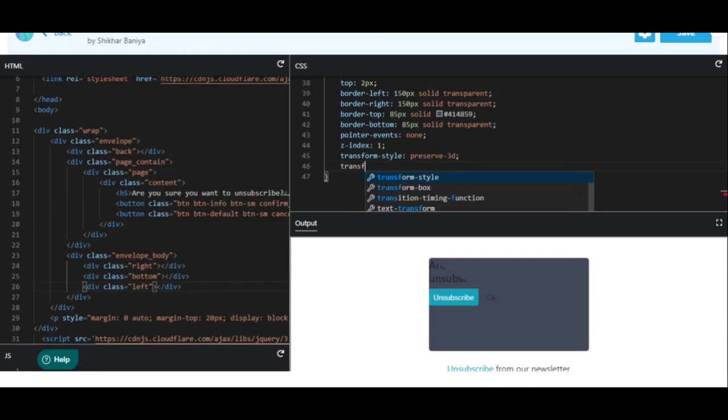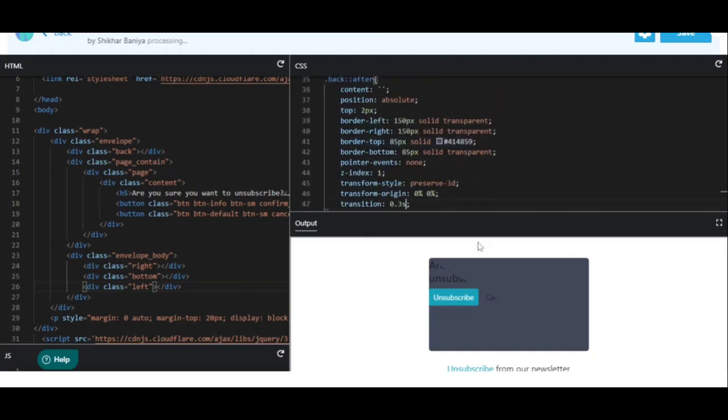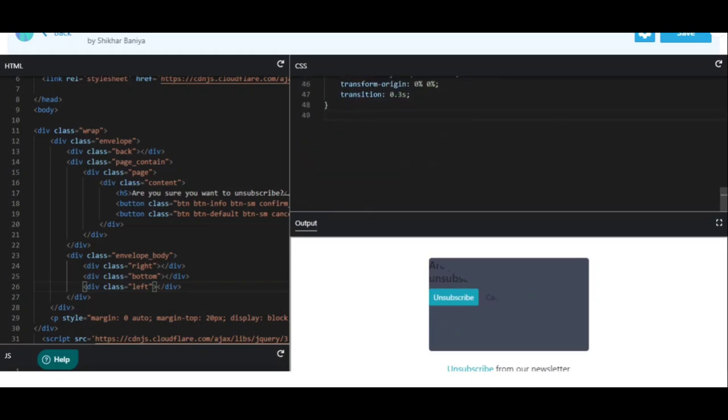Transform origin is there a property, so this will be 0% along x-axis and 0% along y-axis, and transition will be 0.3 second. Okay, so as you can see, we got to see this as an envelope. Now we just have to change the background color of the envelope. So dot envelope dot open.